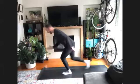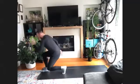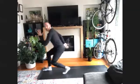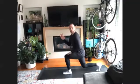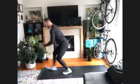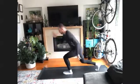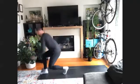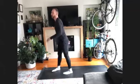If you want to incorporate the hands like I'm doing here, I always have the opposite hand of the leg that's forward. So my left leg is up here, my right hand is up here. And then I alternate. In 3, 2, and 1.